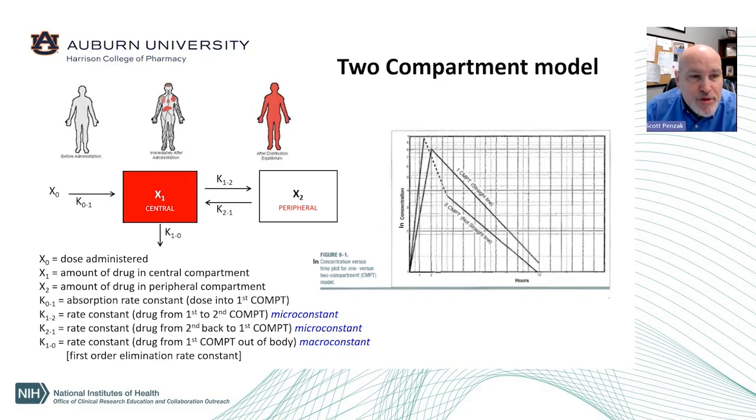So really that represents, as we're going to see on the next slide, that distributional phase tends to represent movement of drug from the first compartment to the second compartment. And then the terminal elimination is primarily when the drug has moved back from that second compartment to the first compartment and is being eliminated from the body. So you've got a break in the line. There are two slopes. You can clearly see one slope and another slope. And what is it? It's a two compartment model. So again, that's pretty easy to put those things together.